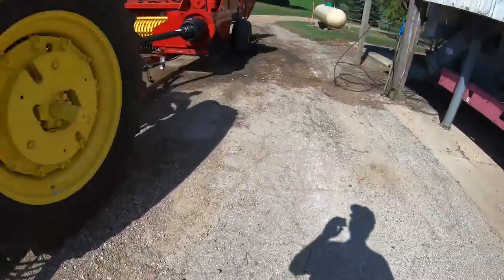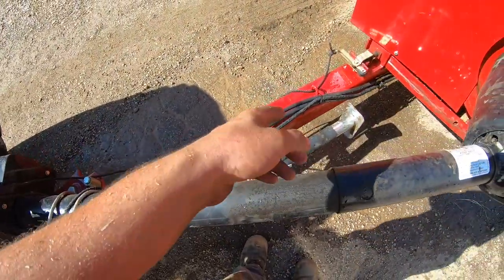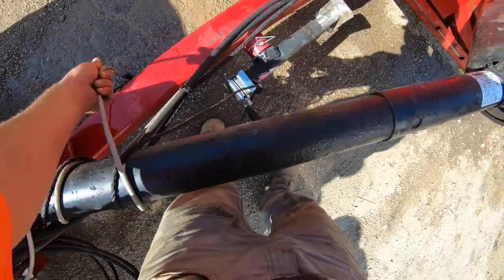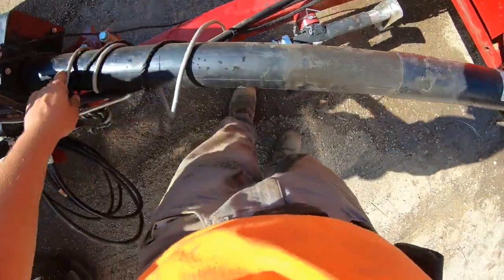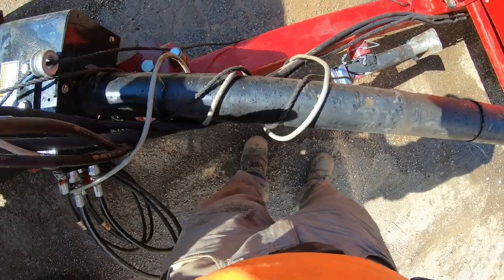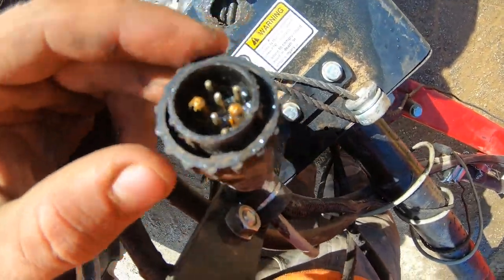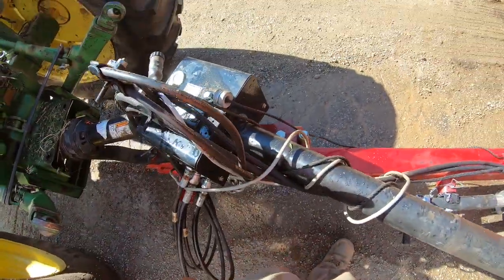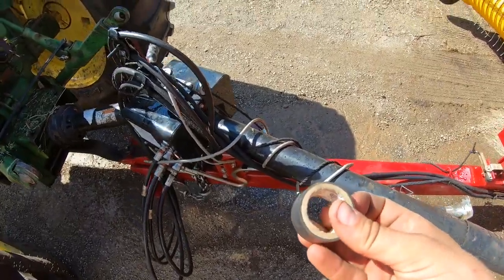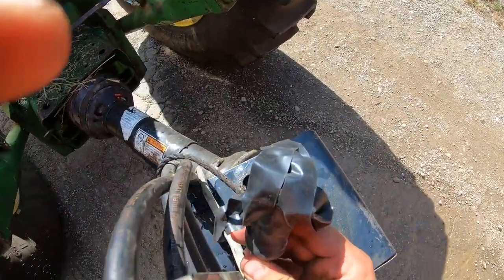Guys are thinking what I'm gonna do with this tape. Well, I started washing this baler. I got the thing all blowed off, and I went to go wash all the hydraulic oil and grease off this thing. I noticed that this wire had a little bit of moisture in it. So what I'm gonna do is tape all these electric wires up so that they don't get water in them. And see, that one there's got a bunch of crud in it. I don't want that, because I'll never hear the end of it if I short these things out and they quit working. So yeah, it's always better safety first. There, now I feel better that they're taped up.